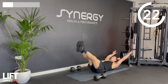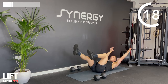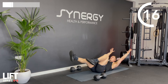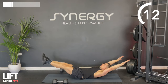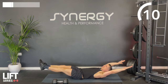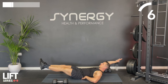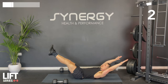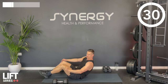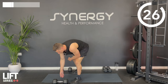If you're struggling, try bringing your legs a little higher, or bring one knee in like this, that's fine as well. But if you're able to do this full hollow, you can try and go lower down, but you need to keep that lower back jammed flat to the floor. As you can see, that creates a high amount of tension as I'm struggling to talk. Great job. Here we've got a brief rest, then we're straight back into those lunges.